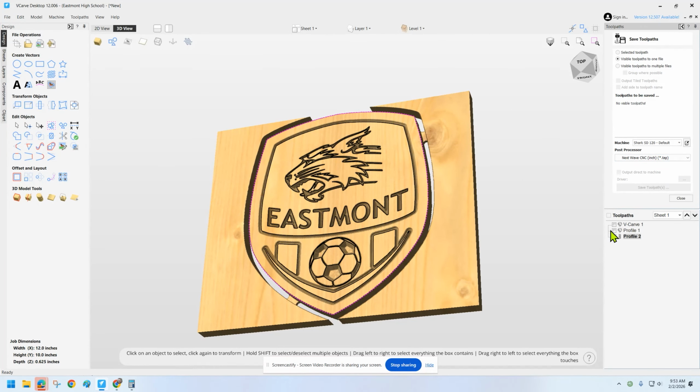When we export though, these two are the same, so I can do them at the same time because they're both a V-bit 90 degree. It won't go out at the same time, and then I'm going to have to export this one separately. I don't have a USB in right now, but you would need to grab one and put two different toolpaths on there because we need to change the bit in between.